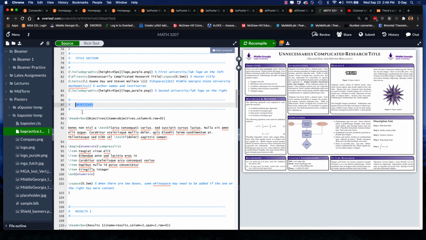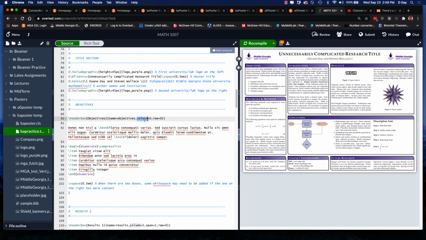So the very first one is objectives. And so you do \header box. The title there, if you want it to be abstract rather than objectives, or something else, can go there. But whatever you name this here, whatever name shows up on the screen up here, you also have to name it here. And what the name equals does is allow us to call back to that when we're trying to do certain alignments. We can do special alignments by calling back to say, hey, align this new box with the bottom of the objectives box, or the top of the objectives box. So it allows us to call back to these things later in the document.